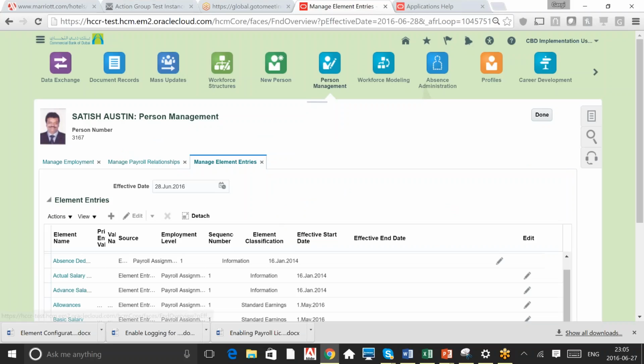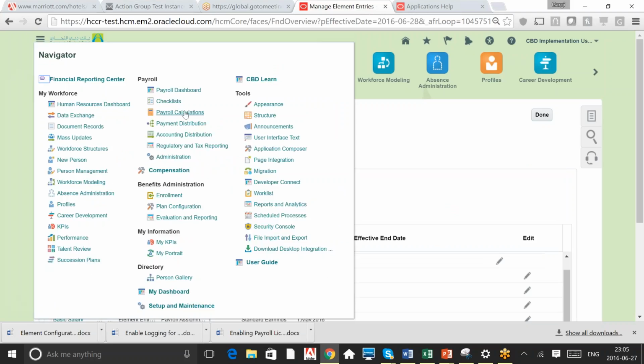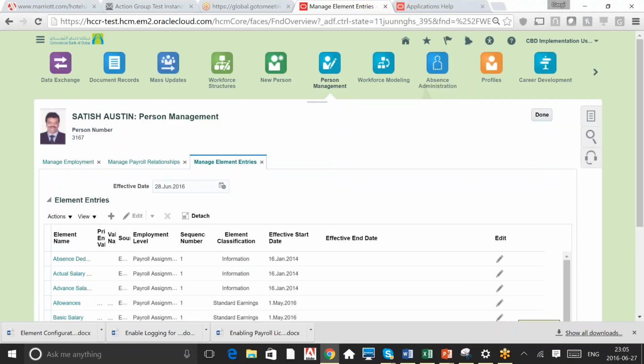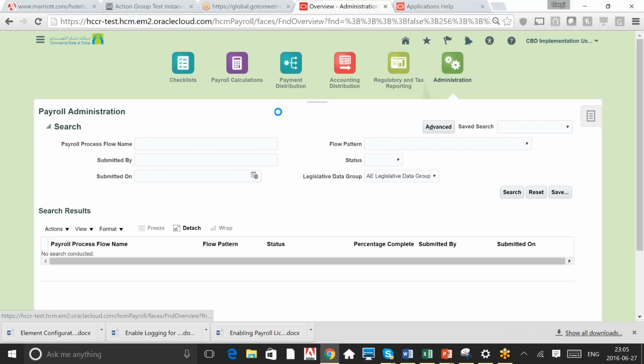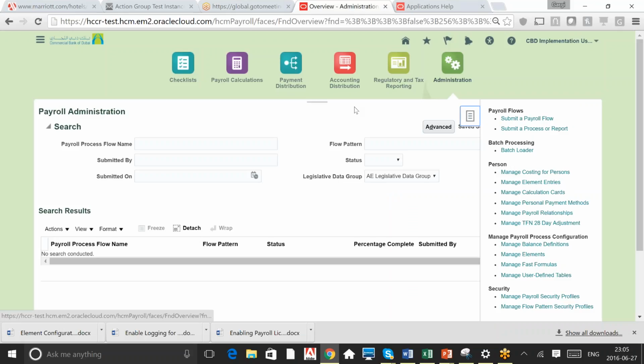So in order to do this, you need to go to the payroll administration work area, and then go to batch processing, batch loader.